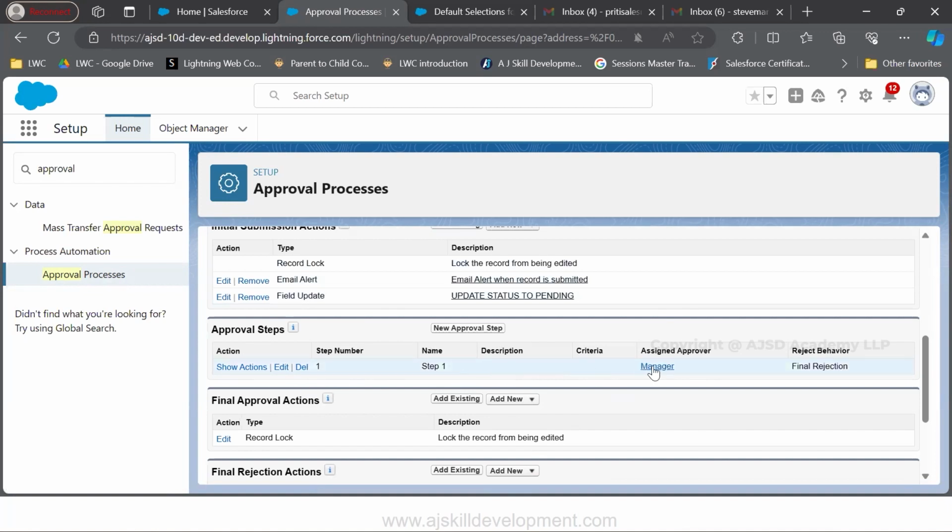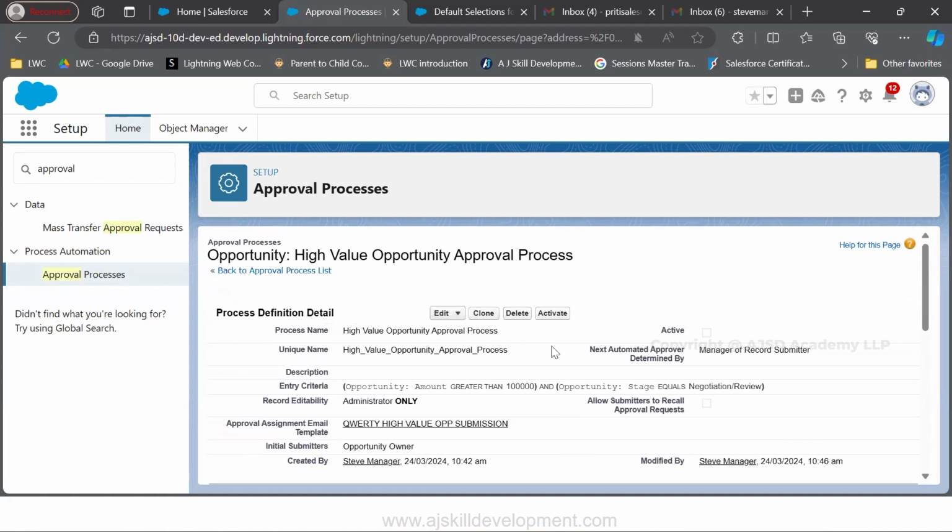So that is a final approval because there is no other person in the hierarchy to approve the record, right? So now let us come to the final approval action. In this, if you see here, the record is in the lock mode, which means that it cannot be edited. Initially we have given that when the record is in the locked mode, only the system administrator can edit the record, right?